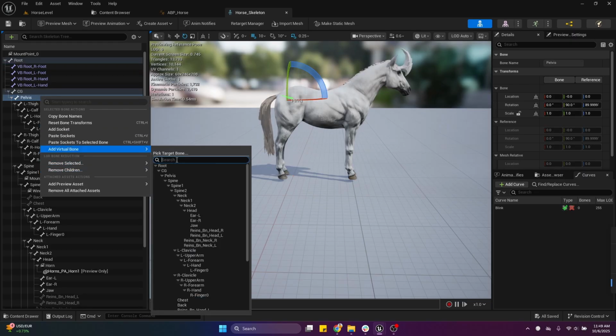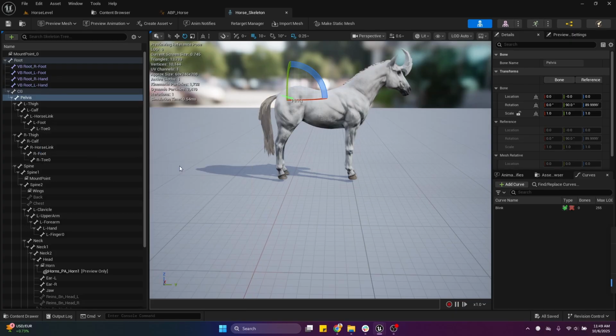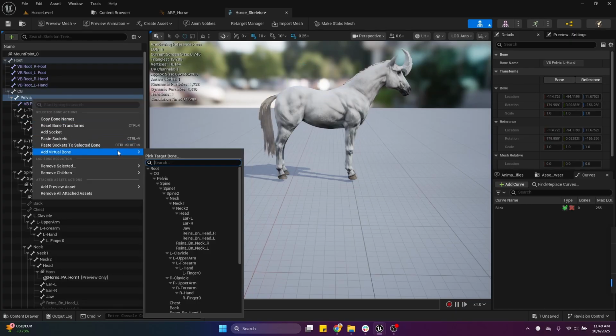And then we need 4 virtual bones from our pelvis to each foot. I will call these the same: pelvis, L hand, R hand, and L foot, R foot.